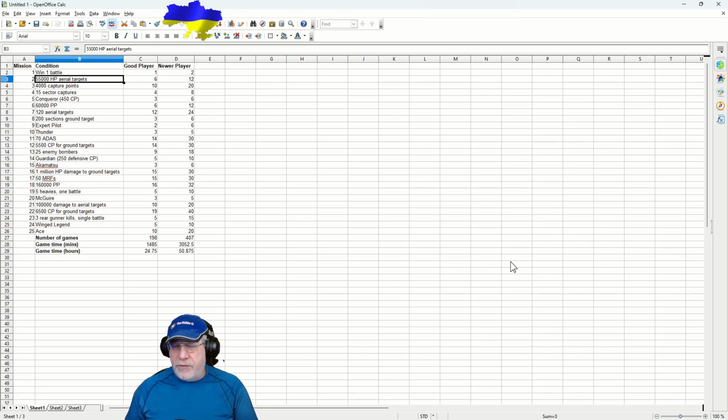55,000 hit points against aerial targets. I reckon that will take me about 6 games. Say 10,000 a game. It's damage, basically. So if I pick the right aircraft, and I'm thinking high tier heavy here, perhaps I should say that as well. The first one, any plane.